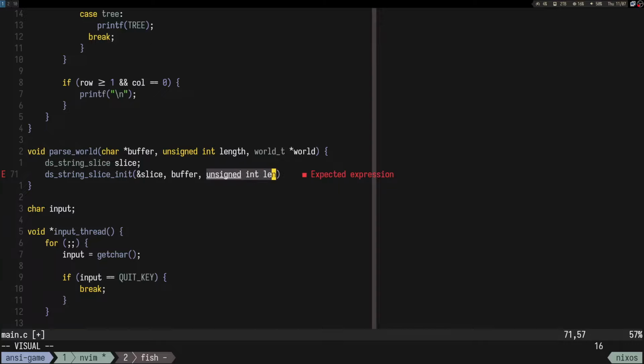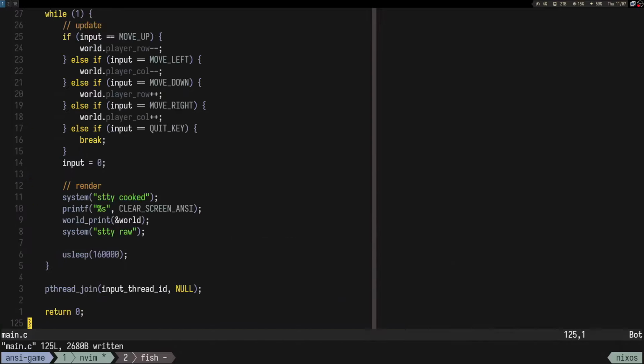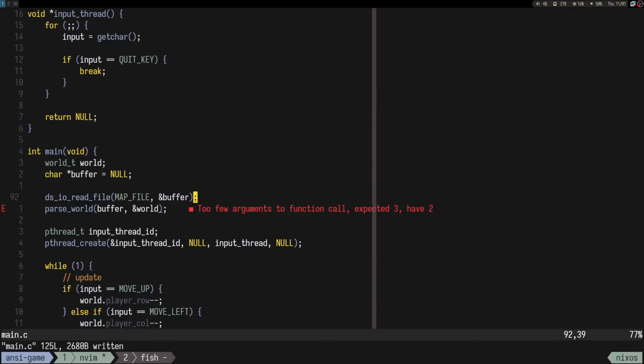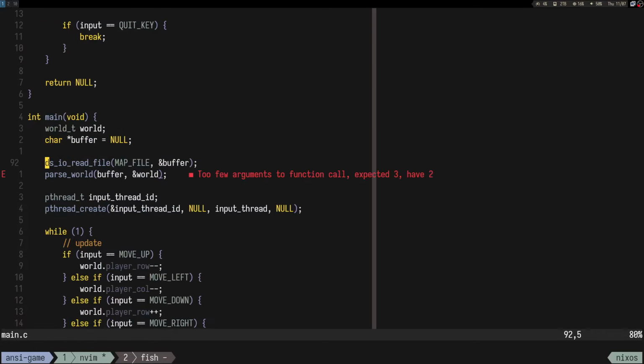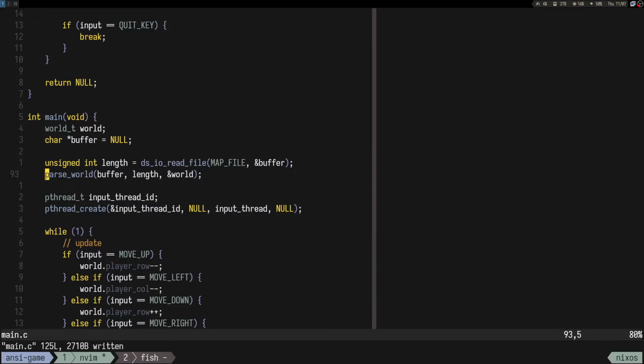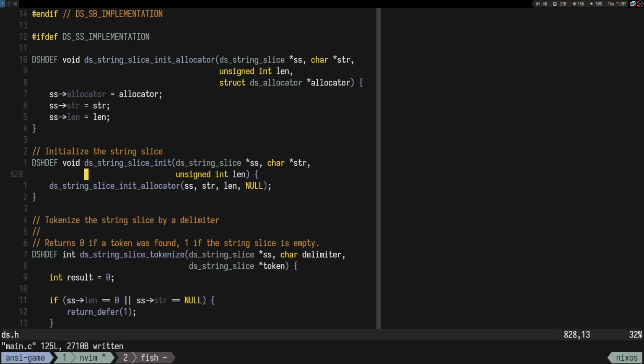Okay, let's do length, because as I said, ds whatever returns a number of bytes, so we can just assign int length. So now we can parse it safely. I mean, kind of.